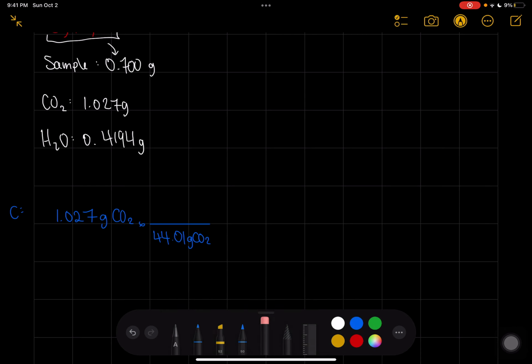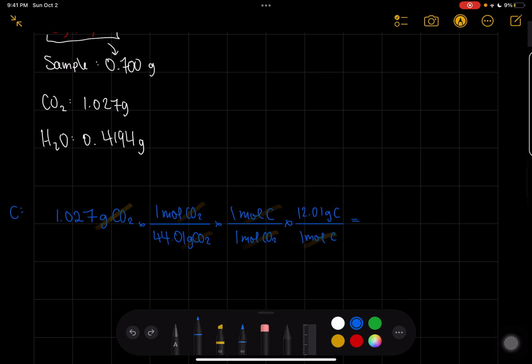This is important to know because when we do our conversion factors, you're going to need to know this. And this is in 1 mole of CO2. Now, in 1 mole of CO2, we have 1 mole of carbon, right? Because our goal is to get to grams of carbon. So we're going to keep converting until we get our carbon. And so in 1 mole, we have 12.01 grams of carbon. That's it. We got the grams. See if they all cancel out correctly. Grams of carbon dioxide, moles of carbon dioxide, moles of carbon. We are left with grams of carbon.